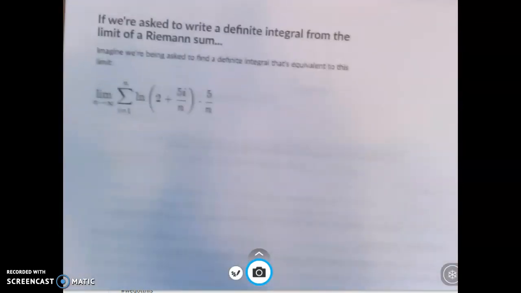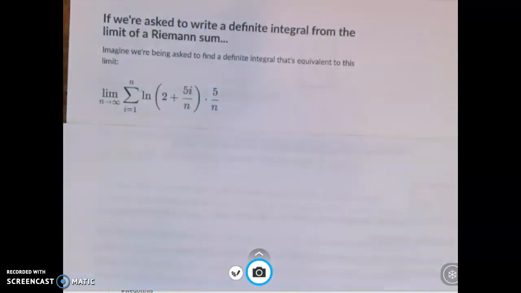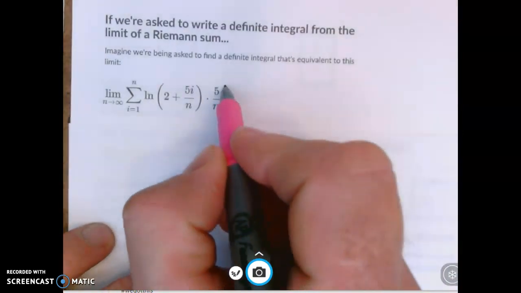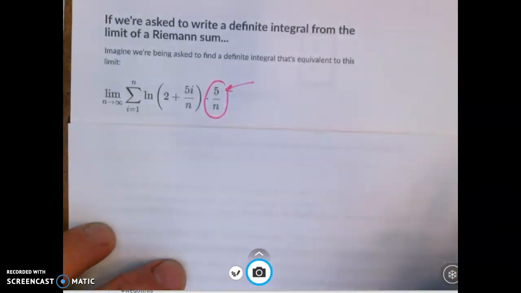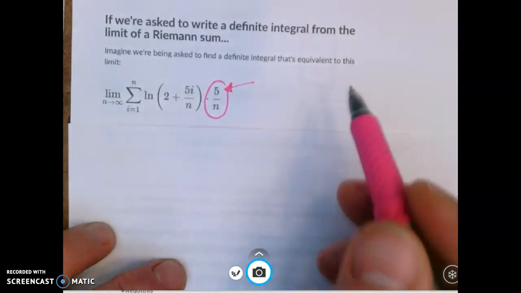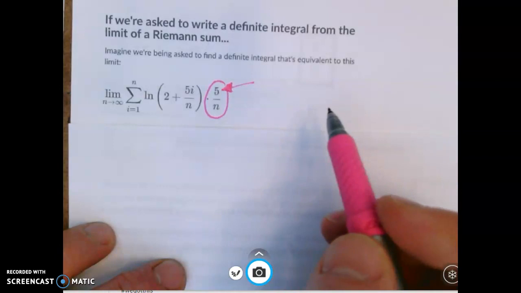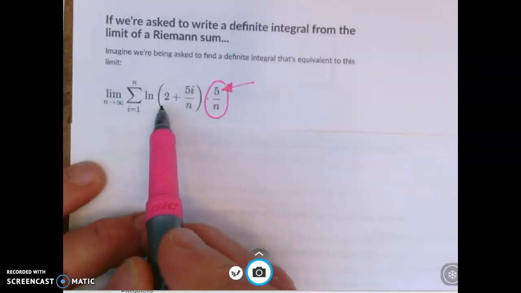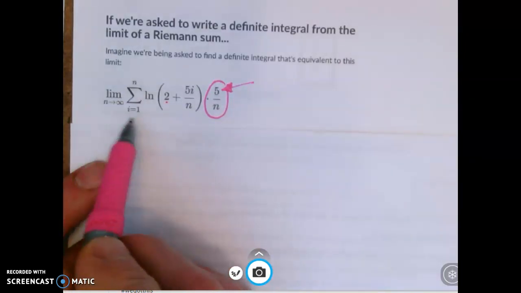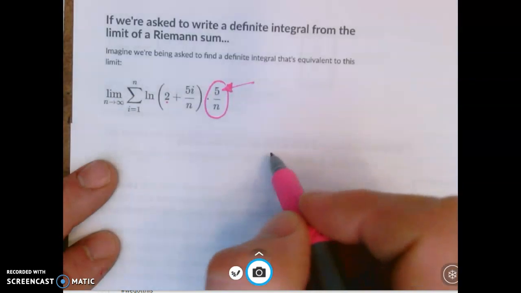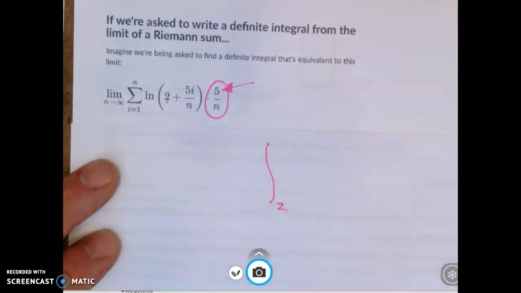Now we're going to go the other way. We're going from the Riemann sum to the function. We're still going to start with looking at this piece right here. What that means is my integral has a span of 5, from 1 to 6 or 9 to 14 or something, but there's a span of 5. And then we look inside here and we have this as our starting value.